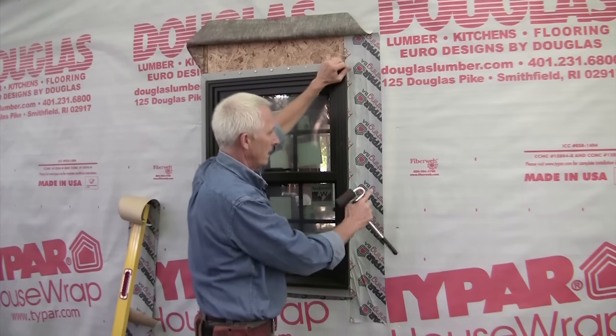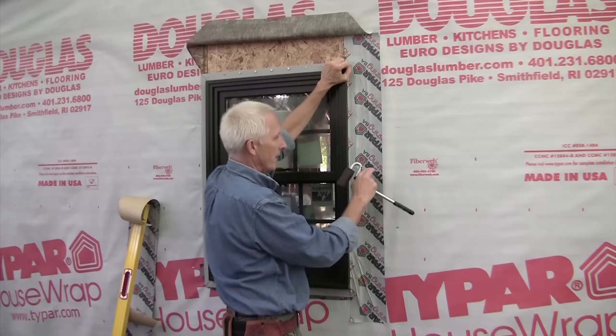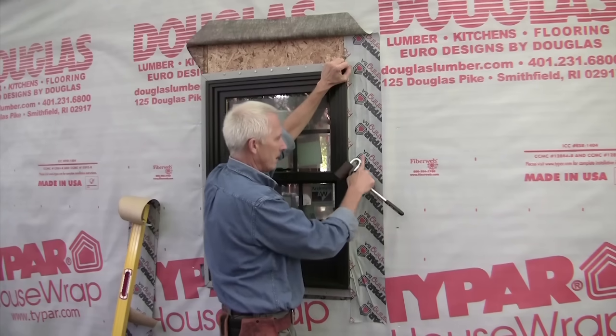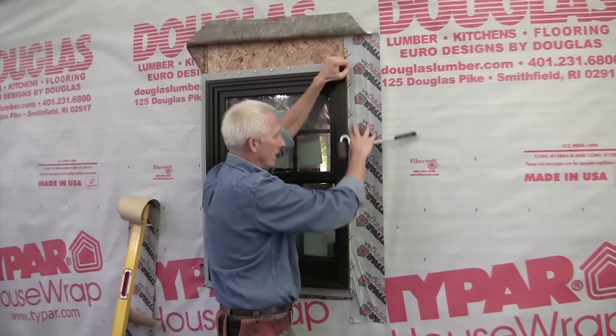And if you notice here, this is where we have a bond. Right here we have 3 different bonds. We have the tape to the house wrap, the tape to the substrate, and the tape to the flange. That's one way of doing it over on this side.